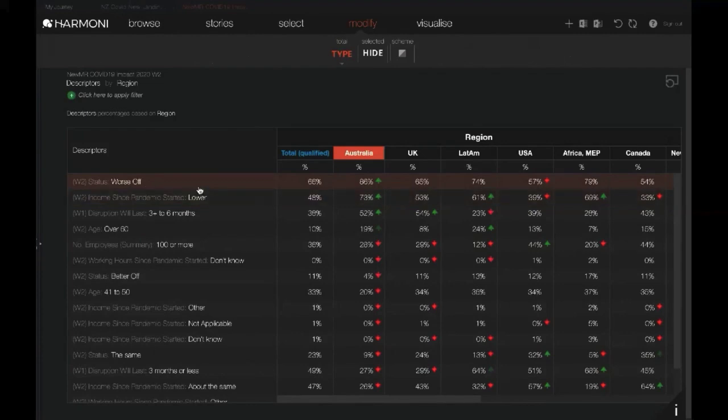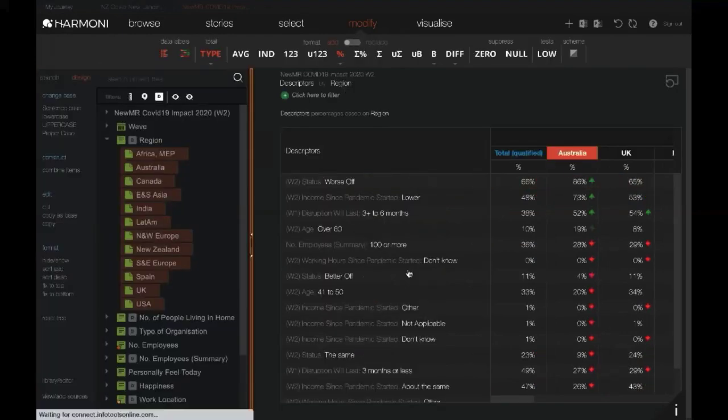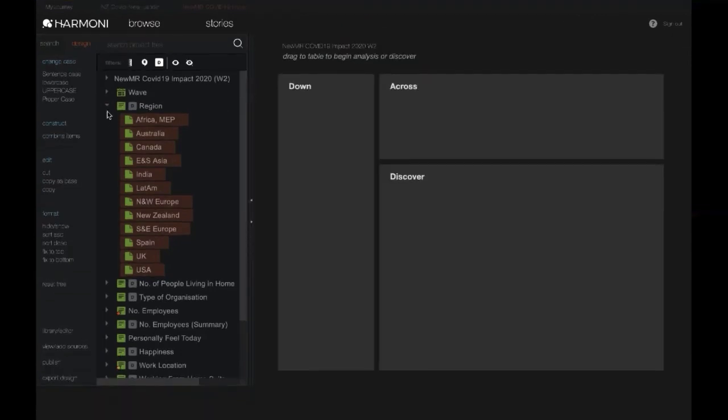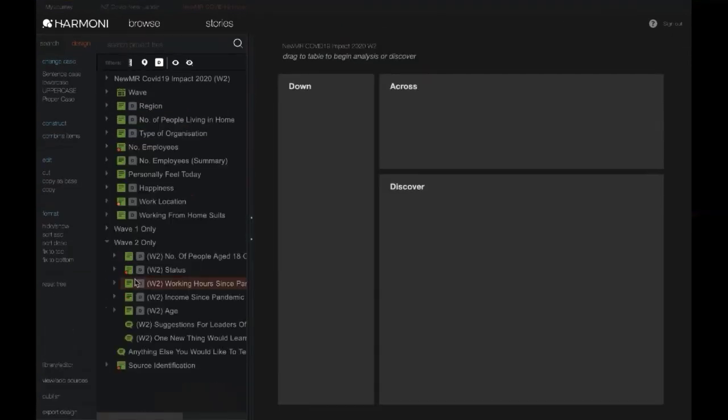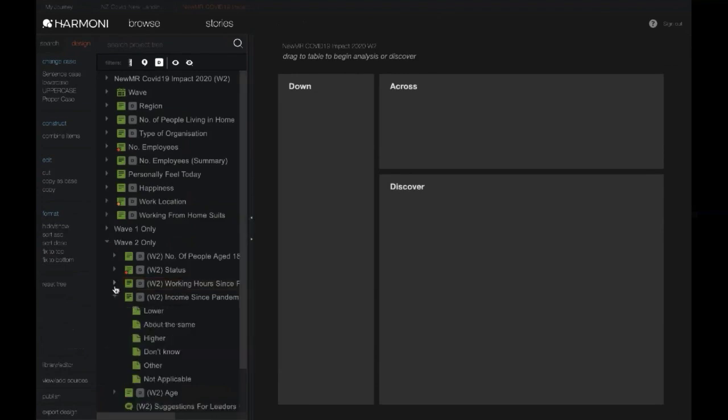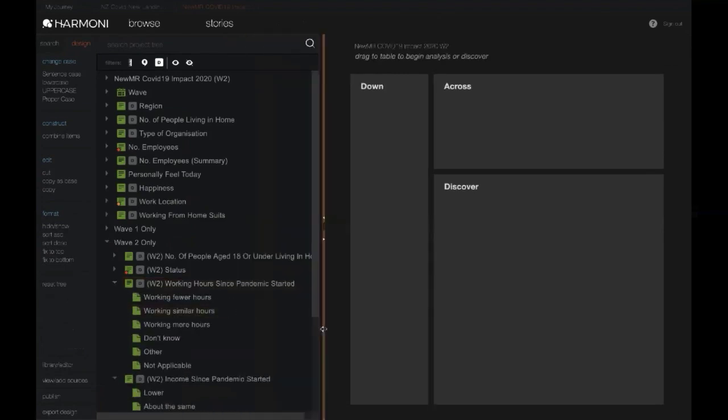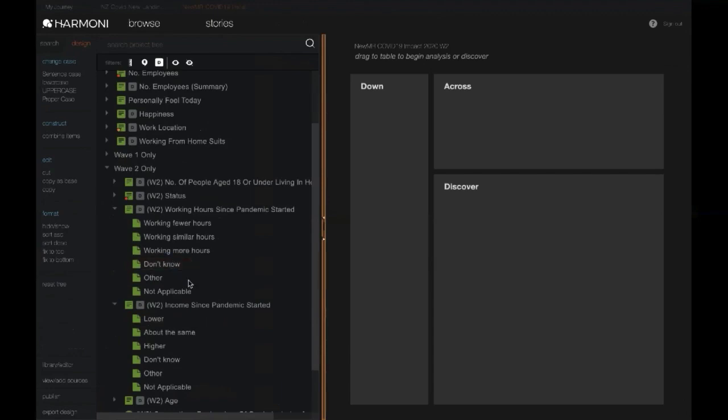So this is a nice segue into the second part of my story, and that is, what is it that makes researchers believe that they are materially worse off or better off since pre-pandemic? And to do that, let's have a look at more of Ray's survey. So in wave 2, there were two questions asked about working fewer or more hours, and income lower or higher, compared to before the pandemic. I want to drill into that.